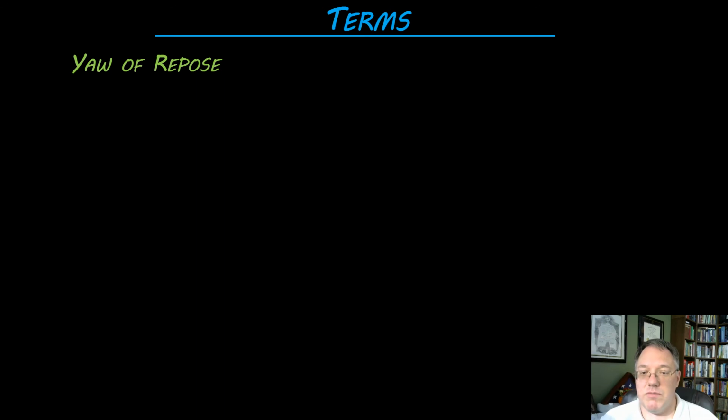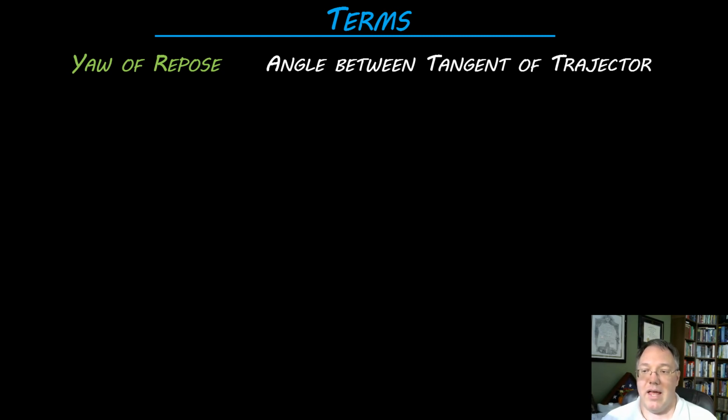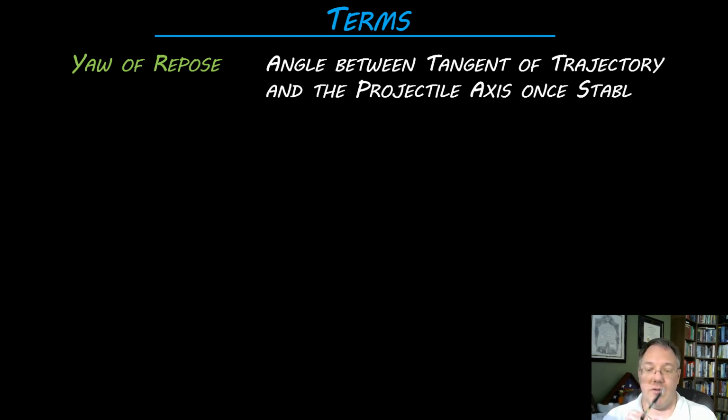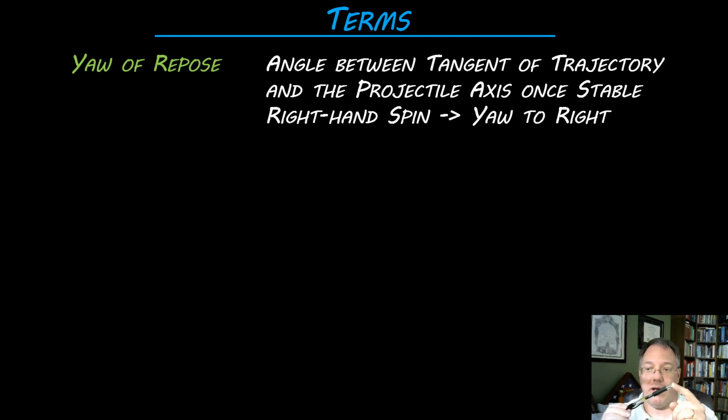So some terms to talk about. The yaw of repose. We've mentioned that we don't always fly right along the nose line. Our nose is generally up, and we get this angle between the tangent to the trajectory, which way we're moving, and the projectile axis once we're stable. Initially we might be coming out and doing a lot of motion that damps down, and we kind of hit this stable point where we're gyroscopically spinning, but things aren't really changing. Generally, we're nose up, and that means we've got aerodynamic forces acting against the projectile as it tries to fly, and that is going to create a force on there.